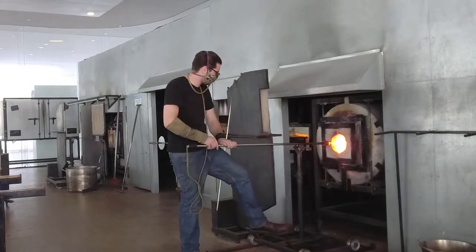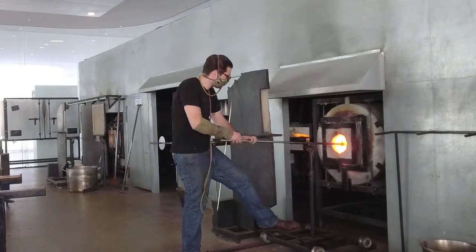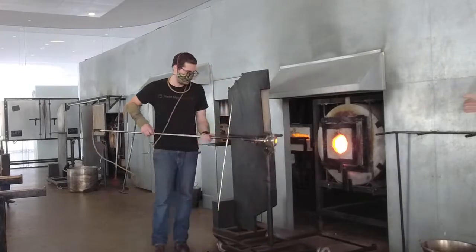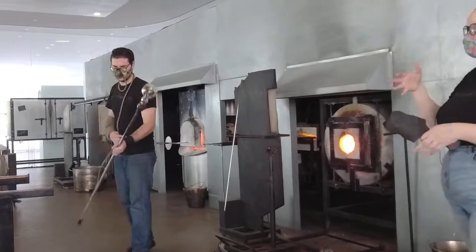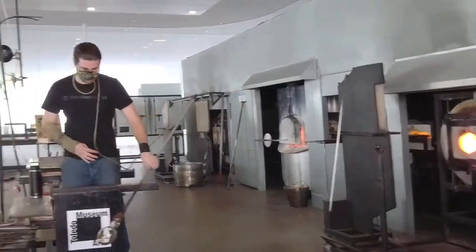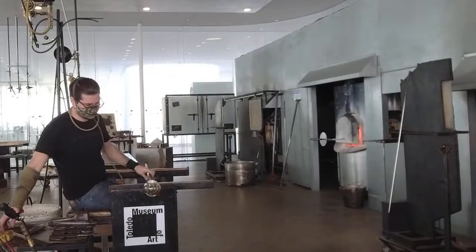And when Misha's inflating, the air wants to go where the glass is the hottest. So the tip of the bubble is the first thing in the reheating chamber and the last thing that comes out. So if he just tries to inflate this thinner and thinner, it's not going to stretch out those walls quite like how he wants.